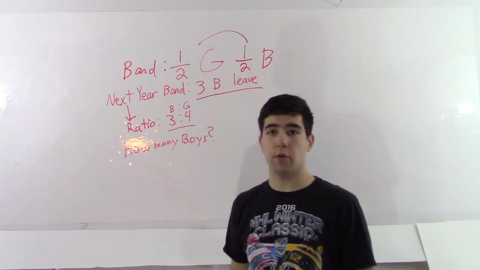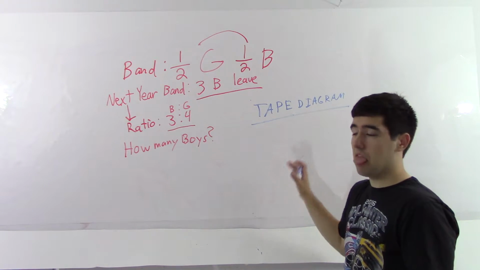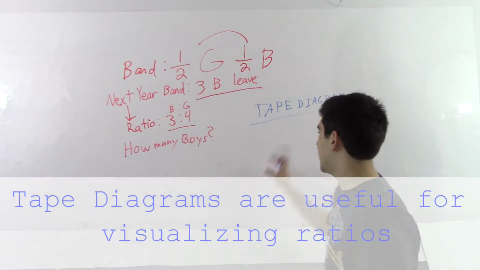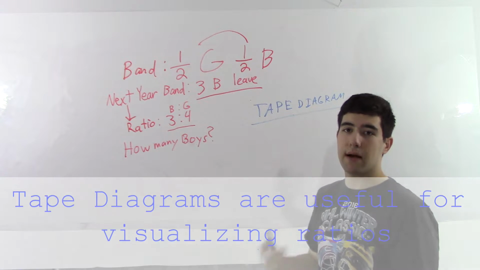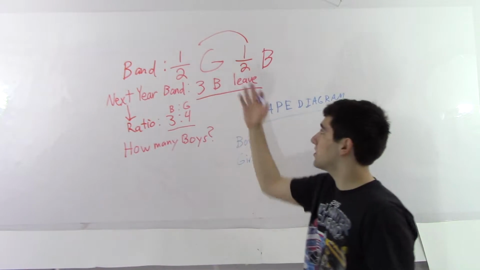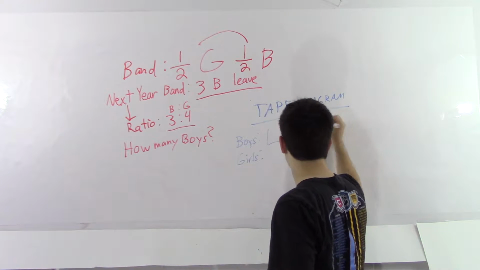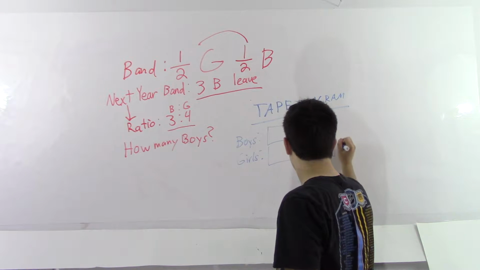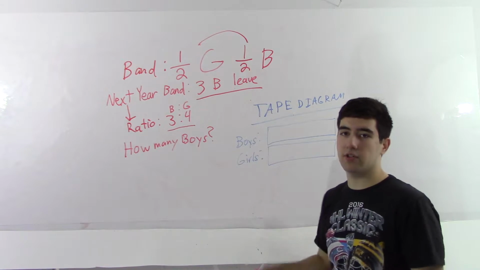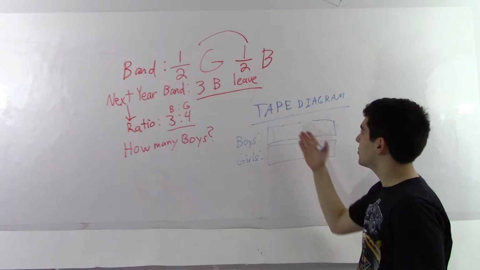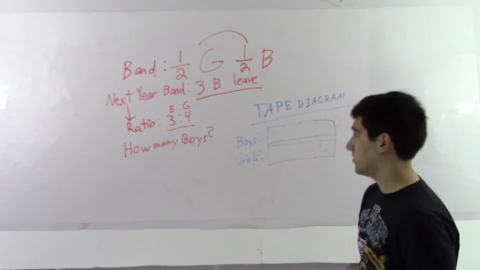So, there are a couple different ways we can do this. The first way we're going to do it is using a tape diagram. The way a tape diagram works is it literally lets you draw out the amount of people you have. We know that there's the same amount of boys and girls. We don't know exactly what number, but we know there's the same amount. So we're going to draw 2 rectangles that are equal size, and what that represents is the same amount of boys and the same amount of girls in the band. Now that we have our initial tape diagram, let's figure out the rest of the problem.